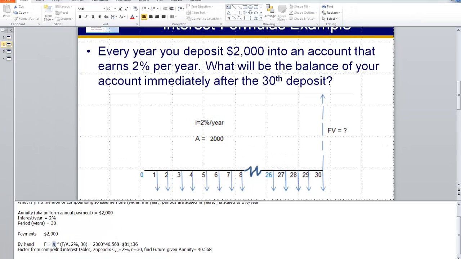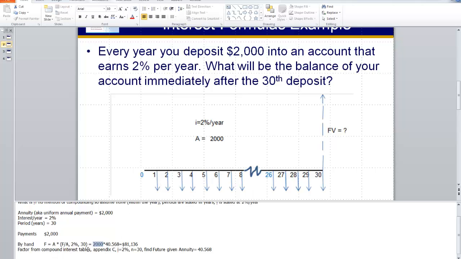So the annuity is given at $2,000, and here's our functional notation as stated by the engineeringandtrainingexam.com guy. We want to find the future given the annuity at the stated interest rate of 2% per year over 30 years. Now remember, the interest rate isn't always going to be years. The number of periods isn't always going to be years. It just happens to be in this particular problem. But we always want an interest rate that is consistent with the payment frequency that's happening. So we know our annuity is $2,000, given that we're putting $2,000 in a year.